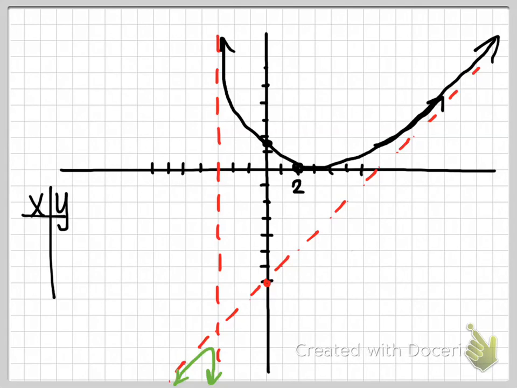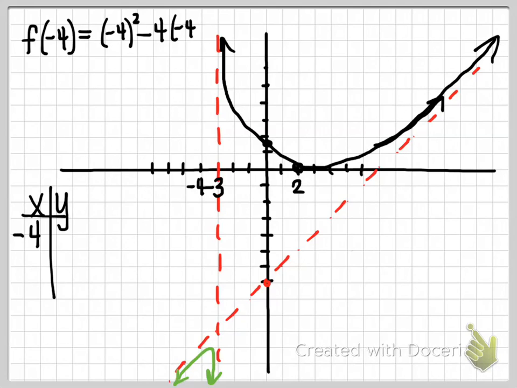So because our vertical asymptote was at x equals negative 3, then a good value to plug in would go to the left of that line, which would be x equals negative 4, and we're going to just plug and chug, if you will. We're going to substitute negative 4 into the original function. In other words, you need to find f of negative 4. So that original function was x squared, that would be negative 4 squared, minus 4 times negative 4, plus 4, all divided by negative 4 plus 3.